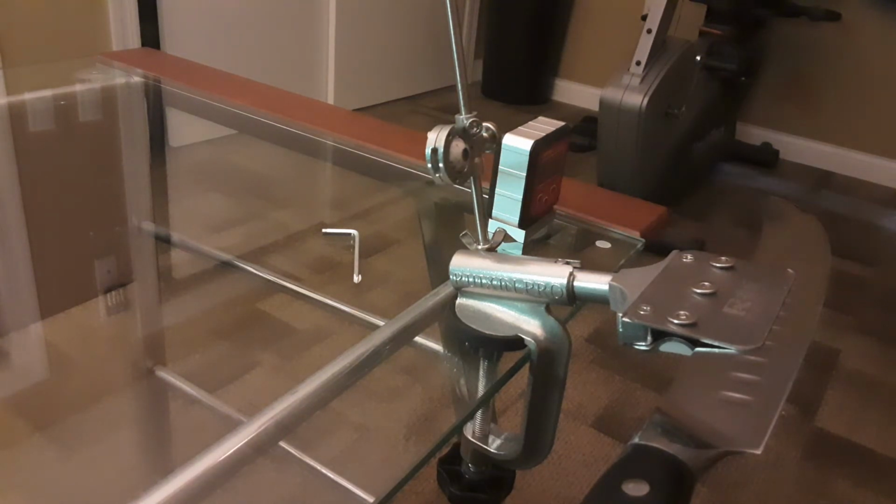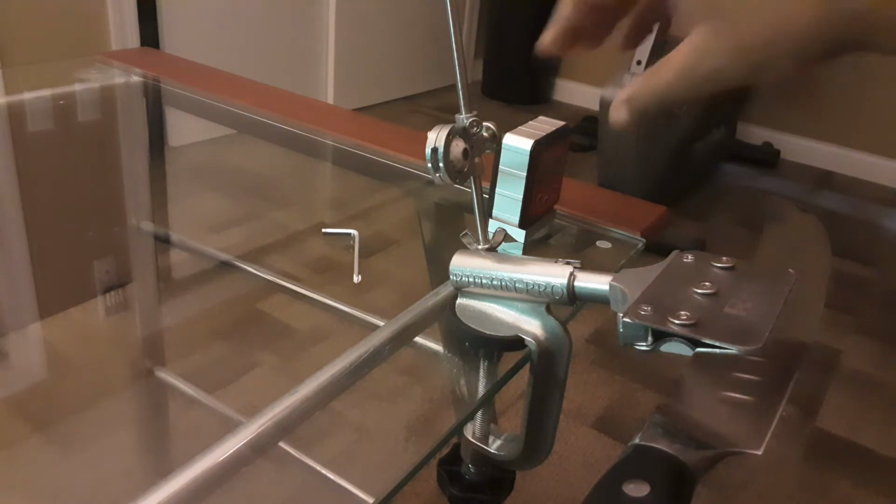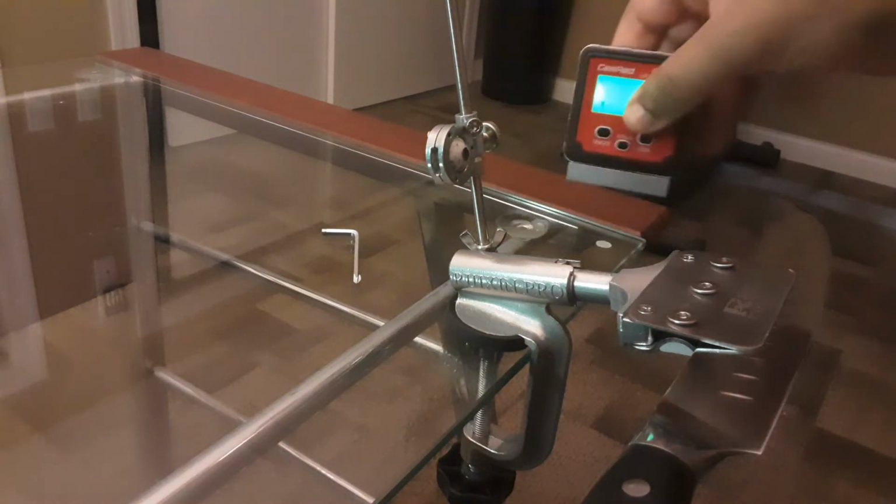Once you find the 15-degree angle on the base, you're going to zero it, then you're going to put the rocker arm in, and then you're going to find the angle of the rocker arm. It should be between 15 and 20 degrees. So we're going to just quickly go and set everything up.